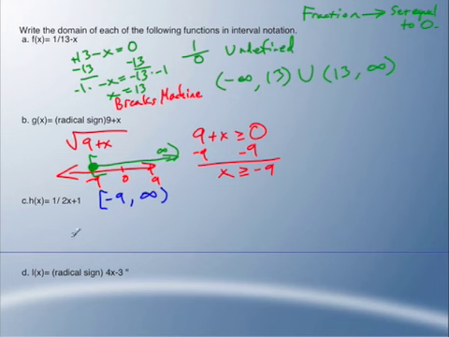And I'll leave the other two problems for you to do, because this one is D. You're going to follow the same way as B because of the radical sign, and A, you're going to follow the same way. So A and C are similar.